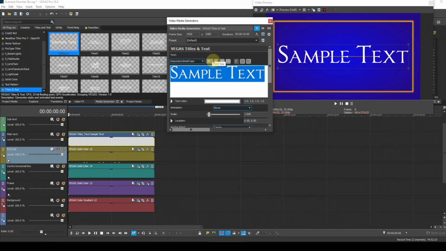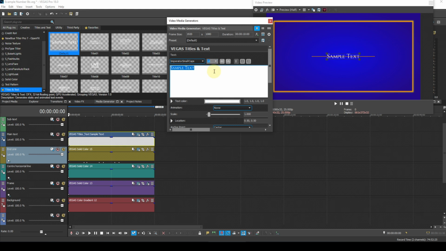I need the size to be 12 and the colour needs to be 1.75 and the location needs to be 0.09.